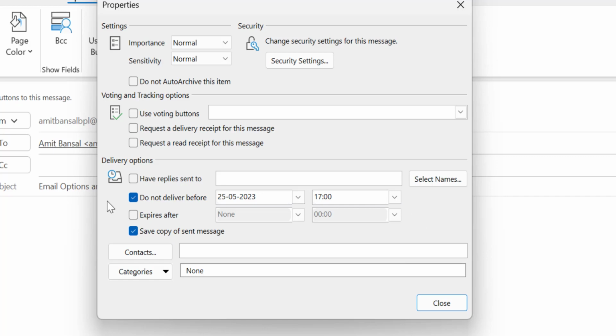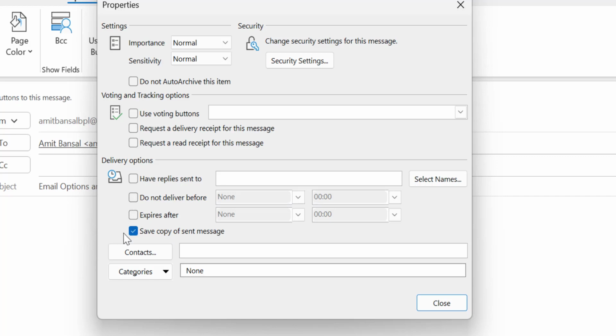That way, when you click the send button, the mail will land in the outbox. As soon as the time and date arrive, the mail is automatically sent to your recipient, removed from the outbox, and lands in the sent items.